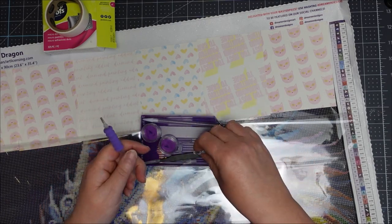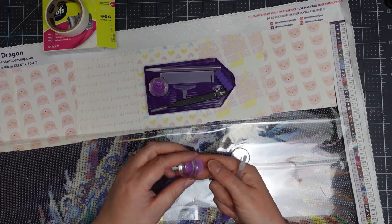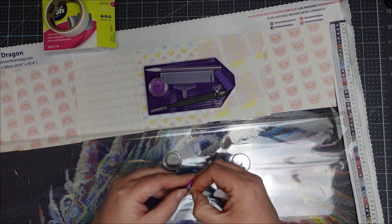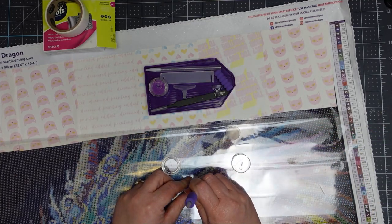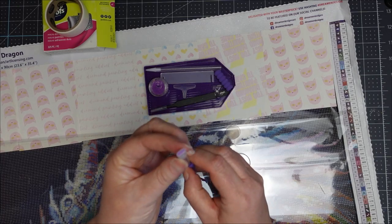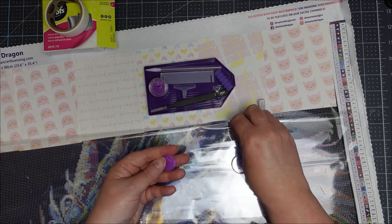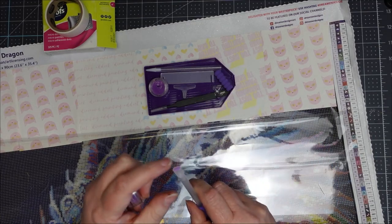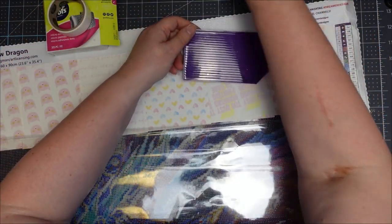Let me try their wax on one of the spacers. It does come out — it has plastic on both sides of the wax, so take off one side and then just pop your pen straight down and slide off — that gives you the amount of wax you need. The good thing about the wax is it's moldable, so you can just mold it back into shape. You do need to replenish the wax every now and again as it gets used up.